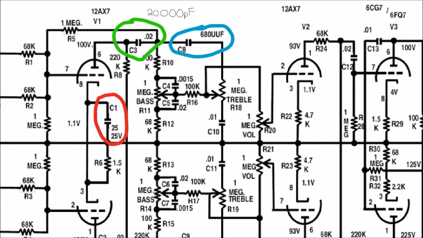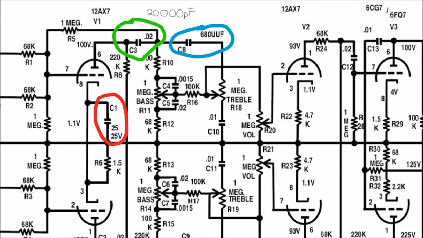It won't be coded. It will actually be typed out as 25 microfarads, whether they use the mu symbol or a U or an MFD. If it's an older type of capacitor, it will actually say 25 microfarads on it in some way. It won't be coded. So I wouldn't change this one.